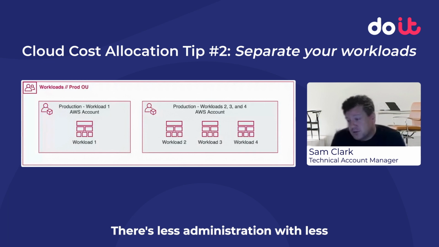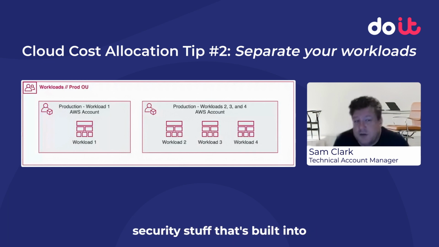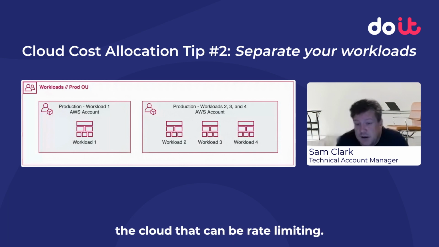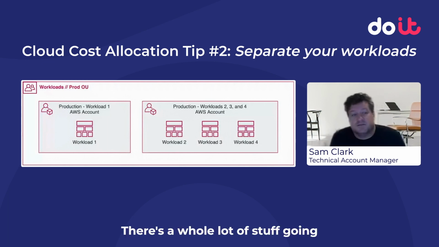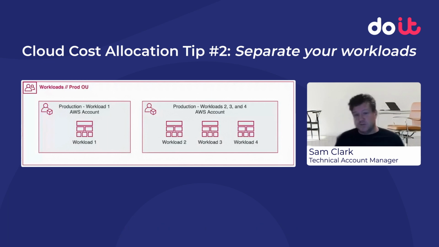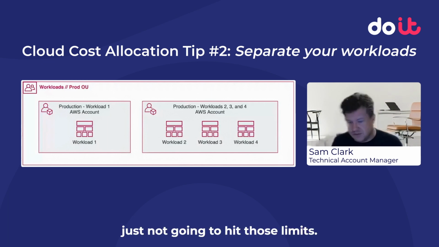There's less administration with fewer accounts, arguably. But by separating out into separate accounts, or projects from the Google side, you're benefiting from a lot of the operational security stuff that's built into the cloud. That can be rate limiting, that can be permission structures. There's a whole lot of stuff going on from the Amazon and Google sides where if you separate things out into different projects, you're just not going to hit those limits.